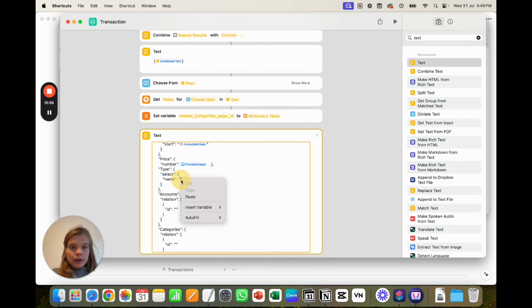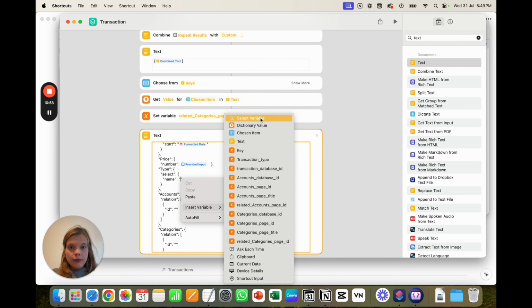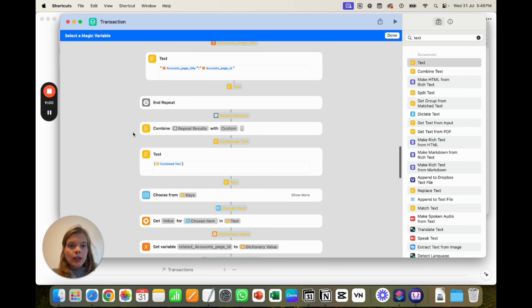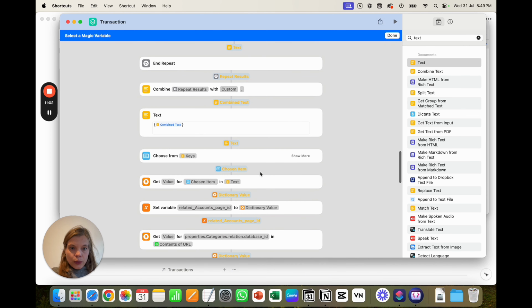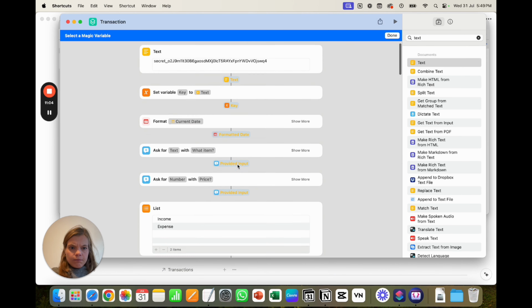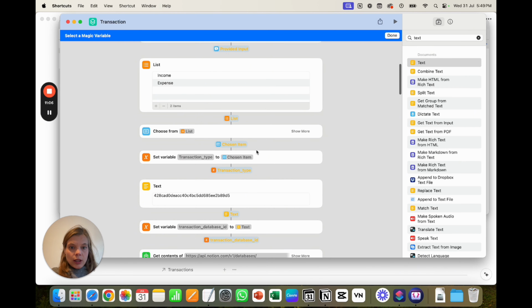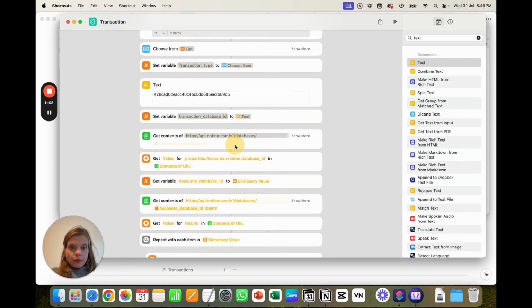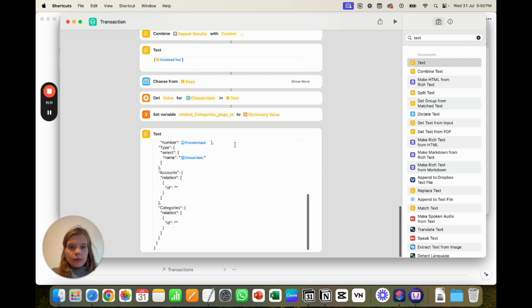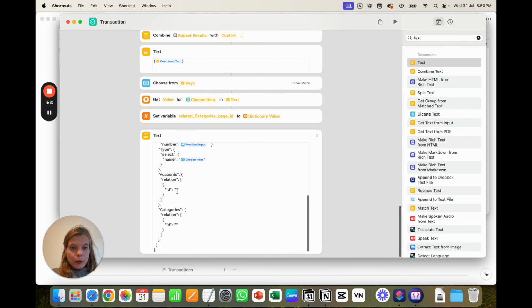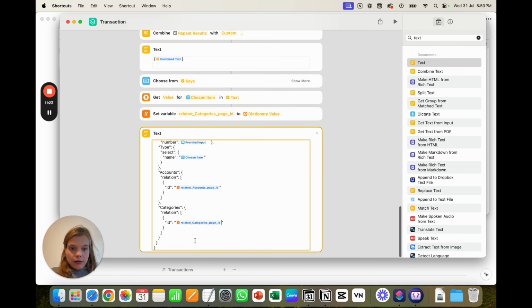Then the type, we again select variable and choose chosen item here. Then we need here for our accounts the related accounts page ID, and for our categories the related category page ID.